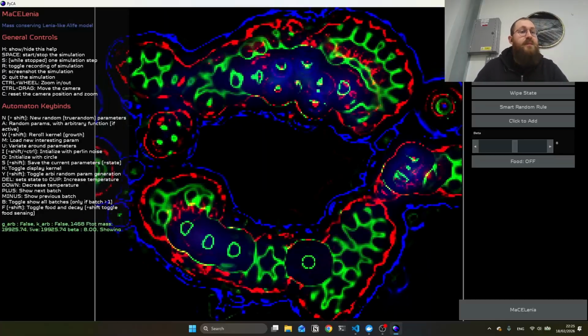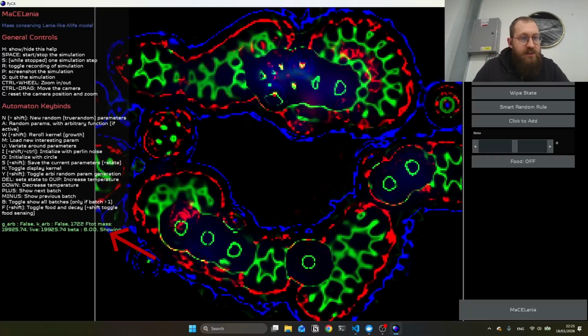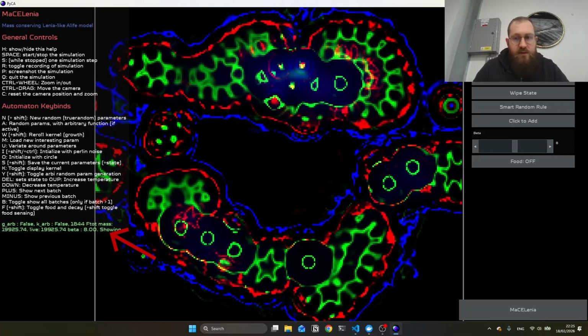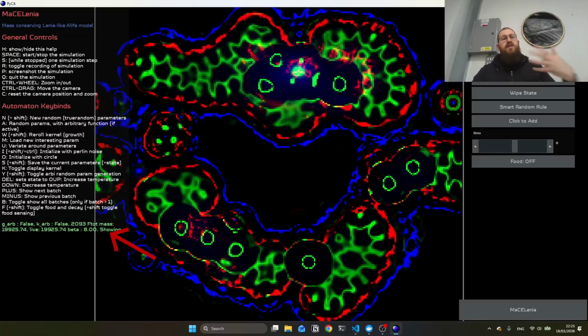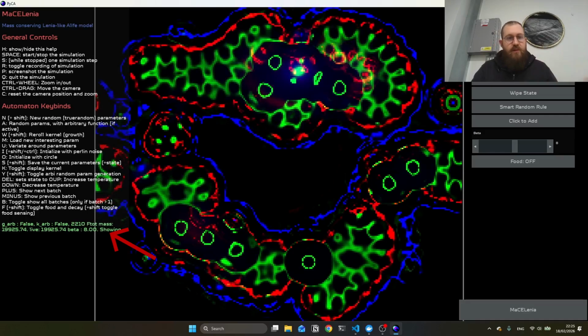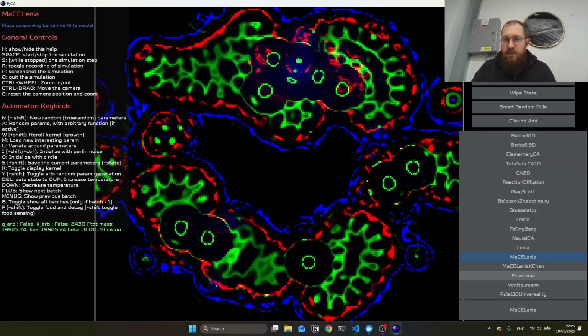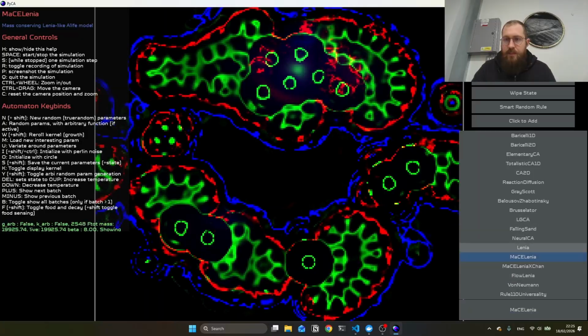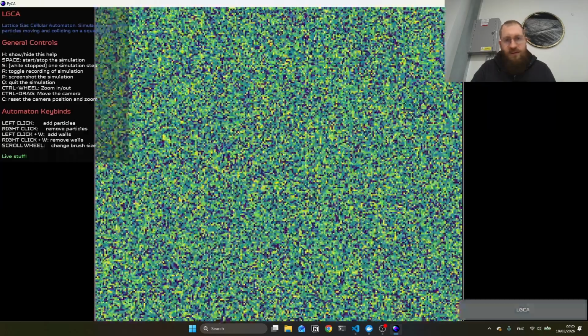Anyway, the last thing on the left here that you're interested in is this green string. So this, depending on the automaton, will give more or less information, but it's basically some live information about the automaton. For this one, it's very cryptic. It's not very clear what's happening, but let's see. If we go into Lenya, yeah, no, not much better. This one doesn't have anything here.